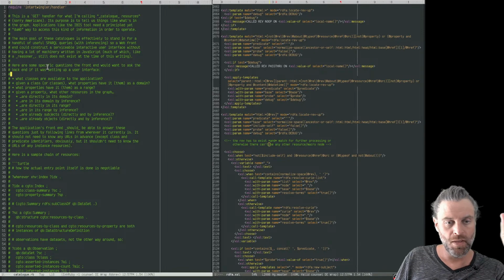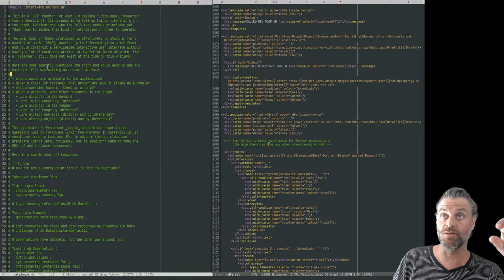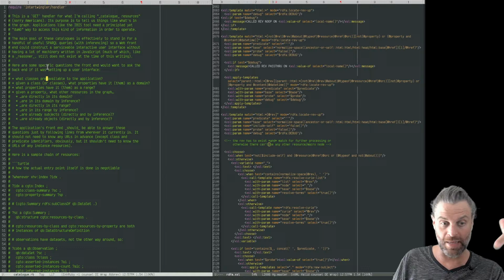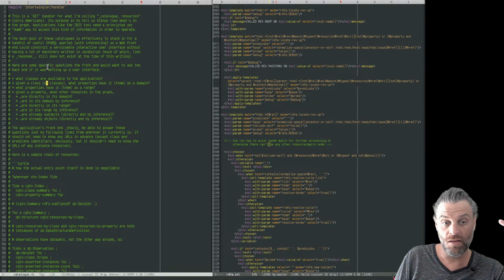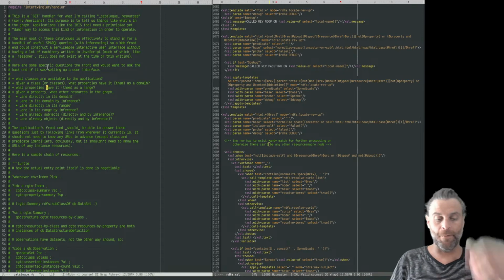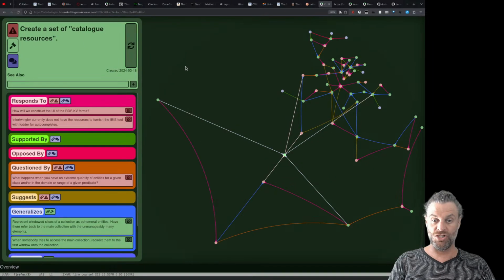So here are some specific questions the front end would want to ask the back end if it was setting up a user interface. What classes are available to the application? What RDF classes even are there? Given a class or classes, what properties have it or them as a domain? Let's imagine I'm going to make a generic one of these.